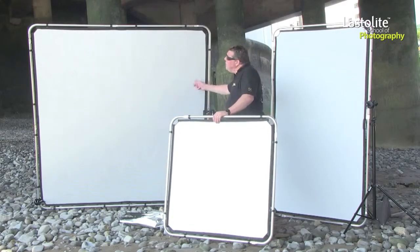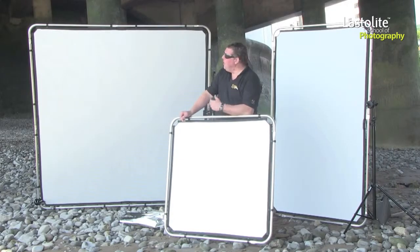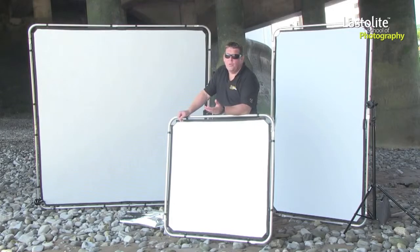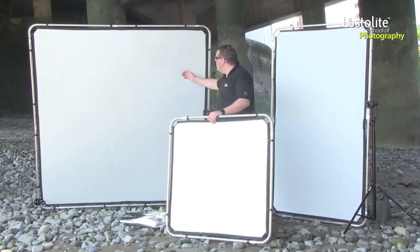Here we've got the 2x2. This is usually used for a big softbox approach, and you're going to see it during the film being used as a big diffuser to operate like a big softbox. But we've got a range of surfaces once more. The one on here, in fact, is one of my favorites now.